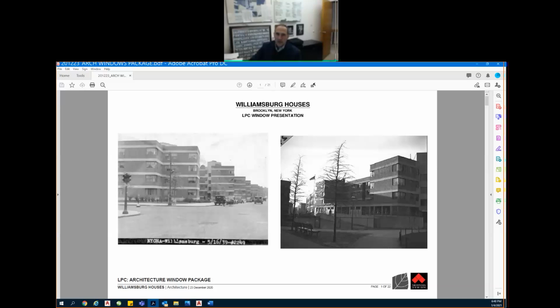We've been working directly with the New York City Landmarks Preservation Commission, as well as State Historic Preservation. As we go through the process, they sort of quote unquote sign off in stages, if you will, and they've asked us to put a pin in the master plan, the overall aspects of the project that I was just mentioning, and push forward right now on the windows. And then right after that, hopefully we'll be right back to present the balance of the scope of the project. So as I said, today we're focusing on the windows on the Williamsburg Houses.